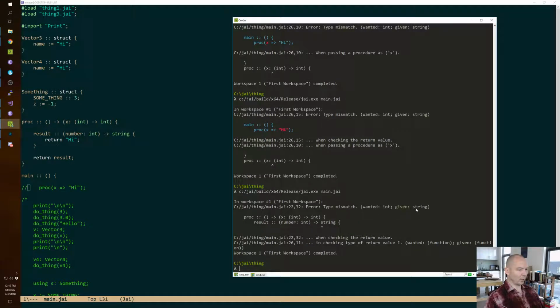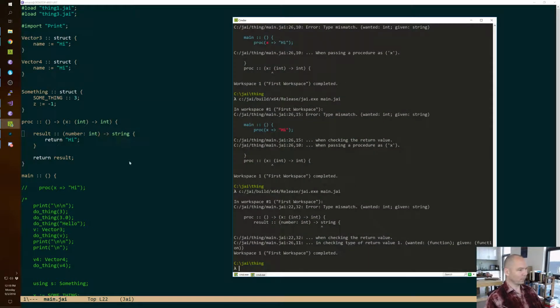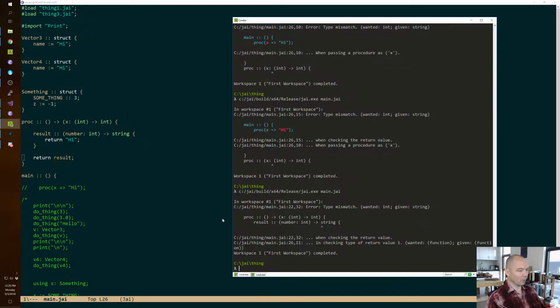Type mismatch, wanted int given string. When checking the, it's not highlighted for some reason. This is interesting, but when checking the return value and checking the type of return value 1. So it says when checking the return value on line 22 and checking the type of return value 1 on line 26.